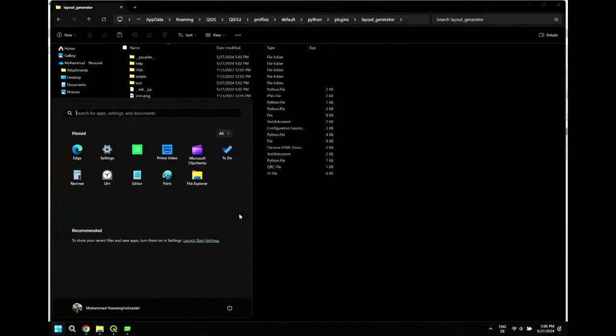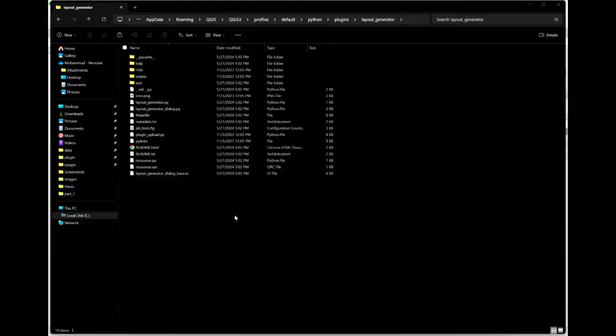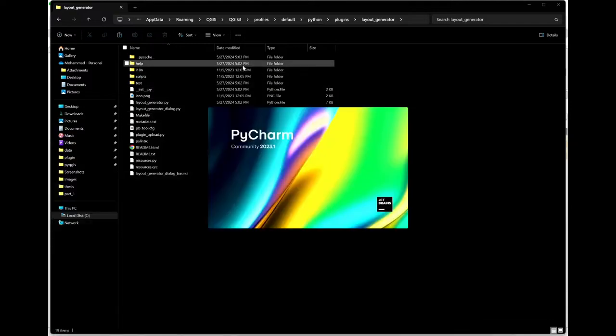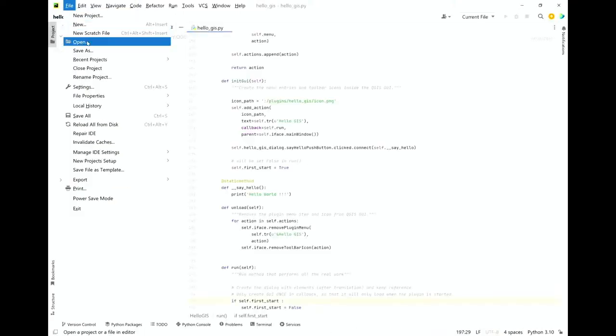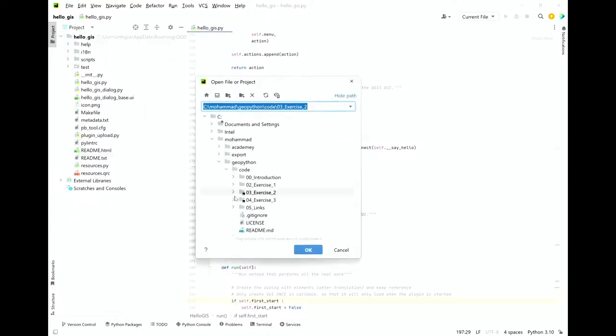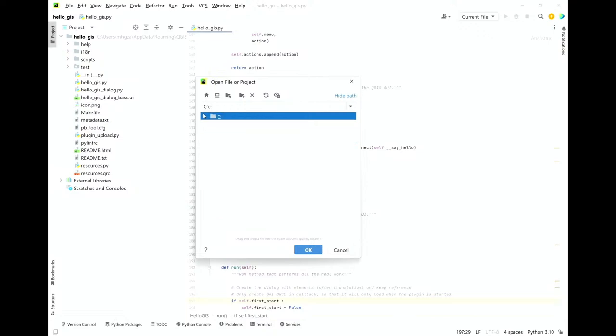Then I need my taskbar, and I wanted to open the layout generator. So where is it?